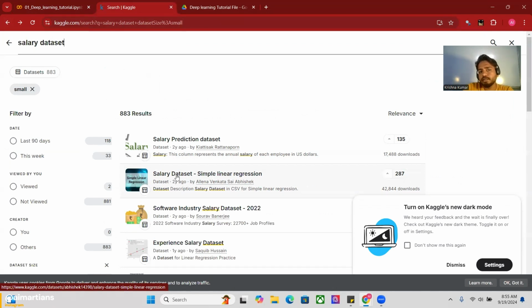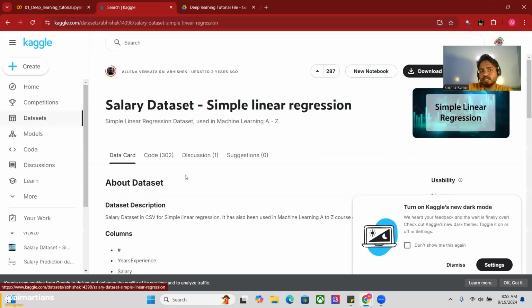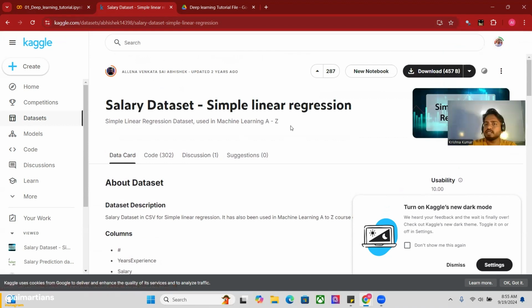So a salary data set is there. If you click on this, you will get this salary data set, which is created by Alina Venkata Sai Abhishek. All right, some guy updated it 2 years back, and he also used the same data set. And here is the button using which you can download it.